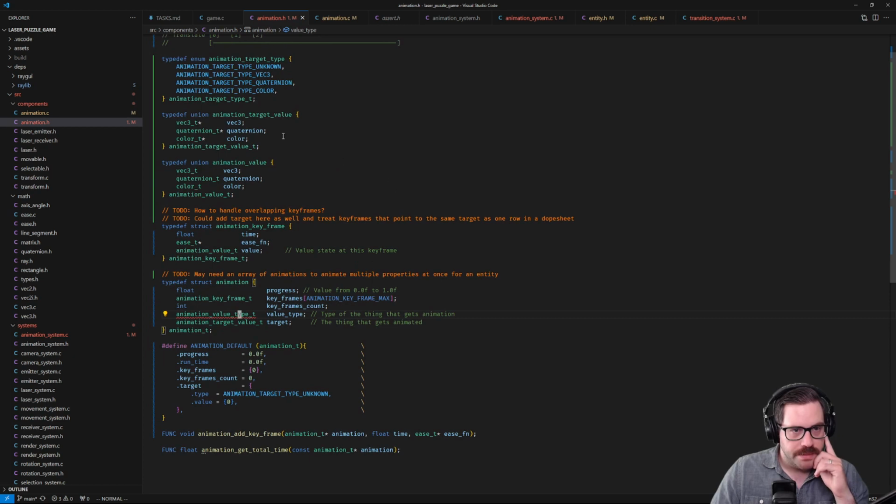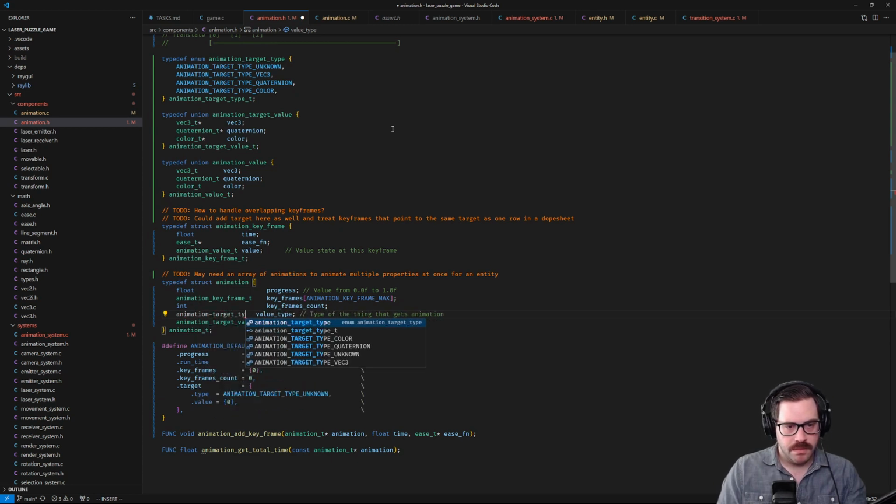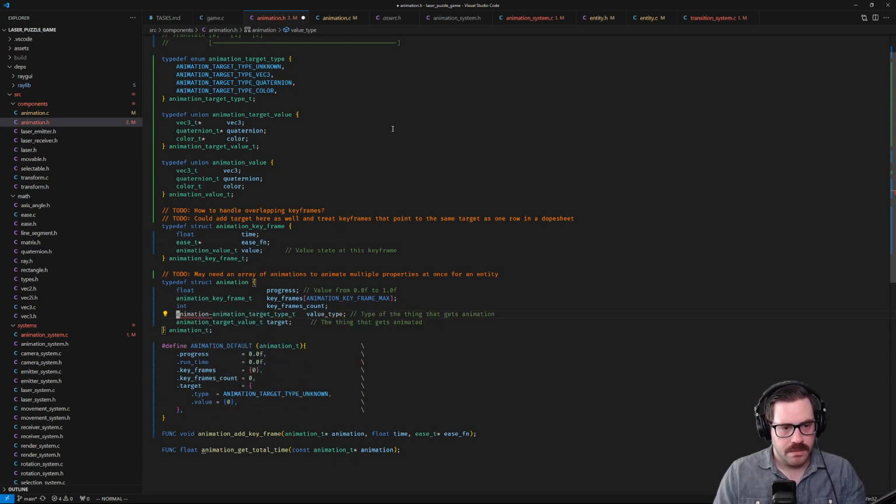Animation value type T, animation target value T. Wait a sec, where's the E node? Animation target type. Animation target type T. Cool. That's the value type. Let's call it target type. Okay.